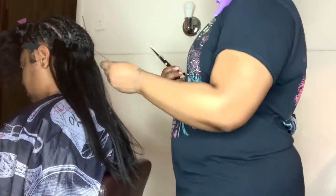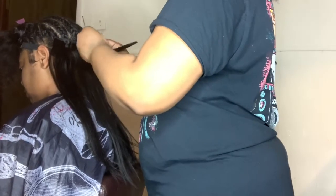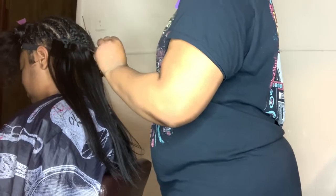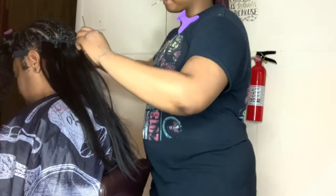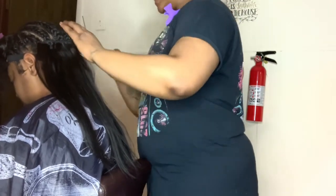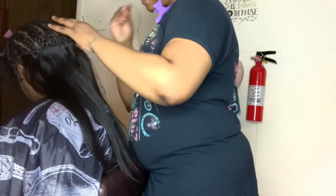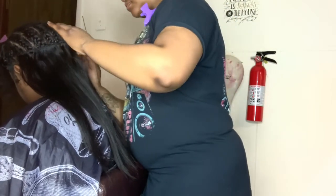Alright, so I'm just gonna zoom past this real quick. I'm just sewing it in, going back and forth, and I am flipping my bundles over, because I don't like cutting bundles, especially when it's unnecessary. If I was making a unit, I wouldn't even cut the bundles until I got to the tip top, because you want it to be super flat and you want it to last.